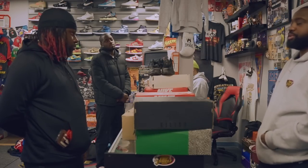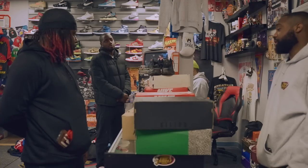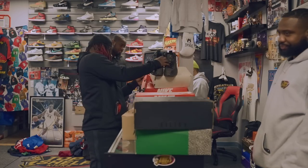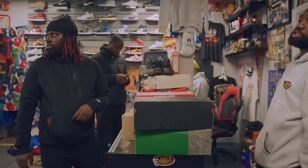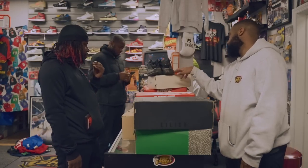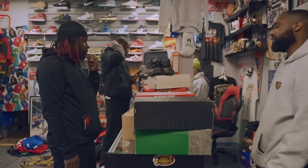Those 700s don't really move for us. We have a pair that's been sitting in the back for like 3 years. Michigan Highs, Dunk Highs don't move. We have one down there on the shelf just chilling. We don't really specialize in them, so I'll just pass on those. Better price for them? We do, but they just sit for us, you know what I'm saying?